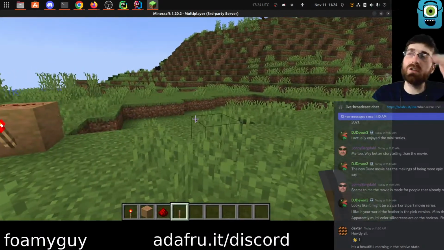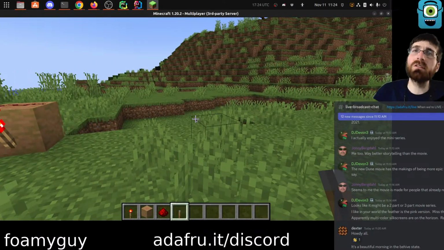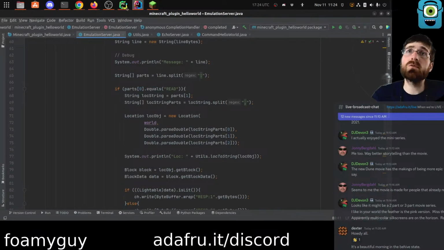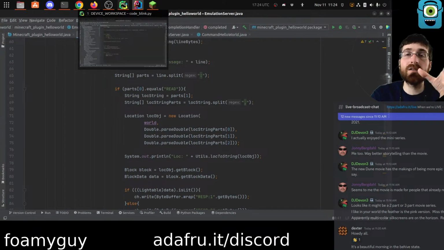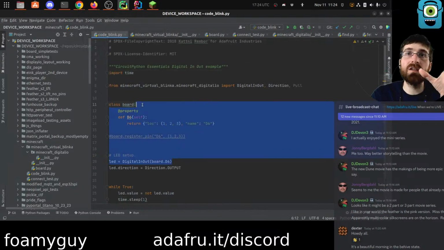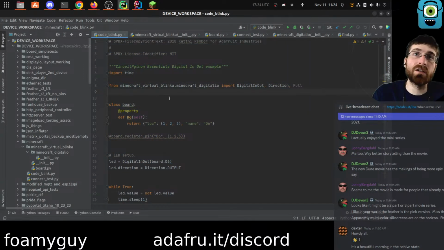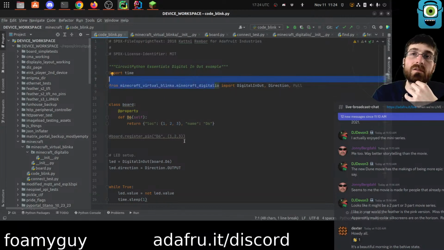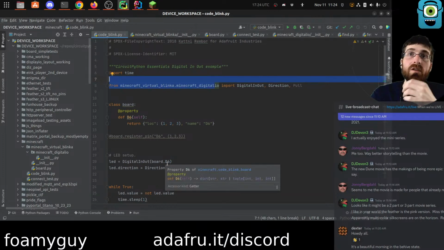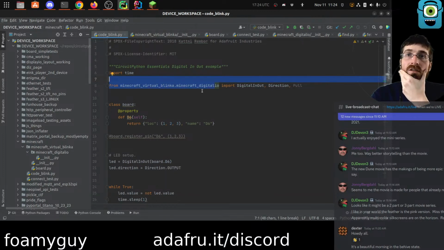It does beg the question, though, could you run this kind of server remotely? You know, what would be really, really cool is if we could get it to where I or anybody could host a server online with this capability, and then inside of your Python code here, you set the server's URL or IP or whatever, and then this is happening over the internet rather than the local network. And then you can have multiple players, to your point, because at that point you can have more people joining. I mean, I could have more if I had more in my network, but I'm the only Minecraft player in here, I believe.